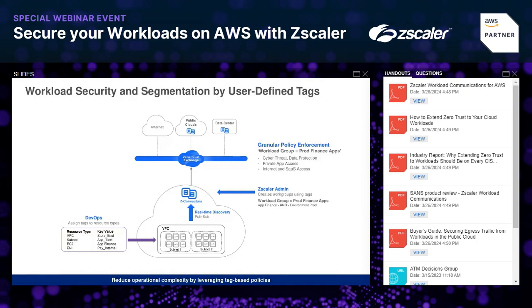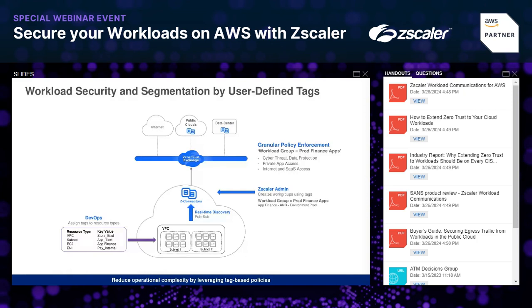Right? So if you look over on the left-hand side of your screen there, you can see DevOps. We've got a bunch of tags that are defined in that little bubble on the left side there. Tags such as store_east, app_tier1, app finance, pay internal. These are all arbitrary values that the organization can apply to different elements inside of AWS. So it can apply to a network interface, for instance.